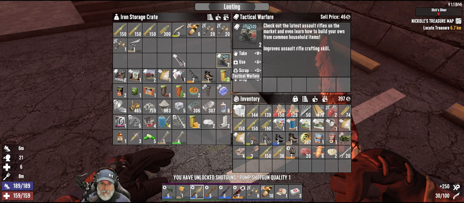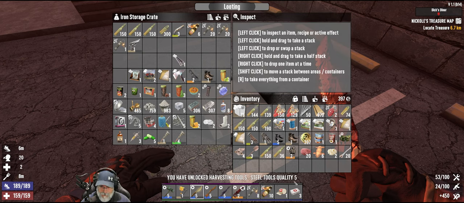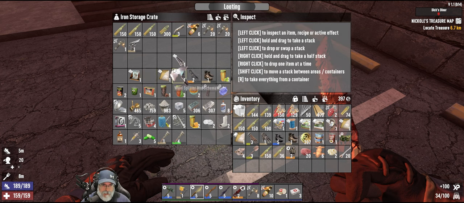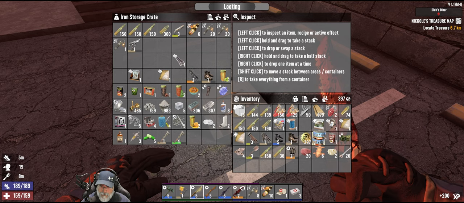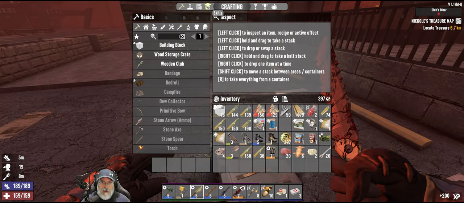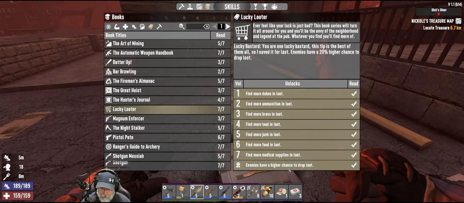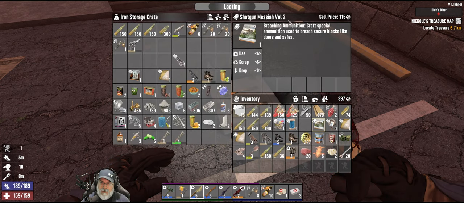Pump shotgun quality 1. Okay. 2 tacticals. Nothing there. We can do quality 5 steel tools. Very nice. Vehicles. And we have the wood splitter mod schematic. Here we have lucky looter 1. Find more brass and loot. And nice. Okay, I know this one's a good one. So if we go to here, enemies have a higher chance to drop loot bags. That's amazing. Okay, we also have Shock of Messiah 2, breach. Okay, breach ammo.